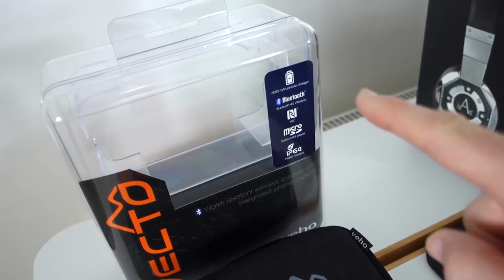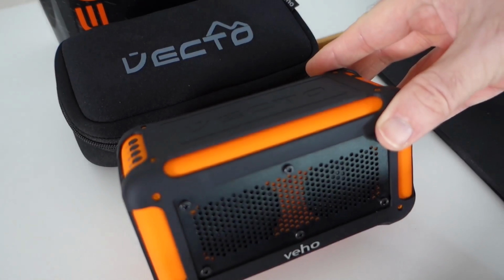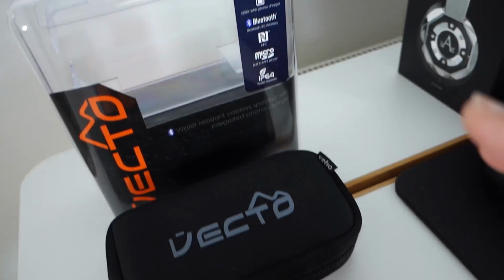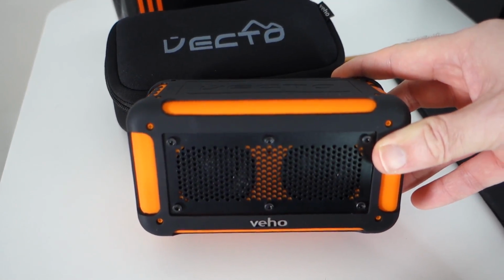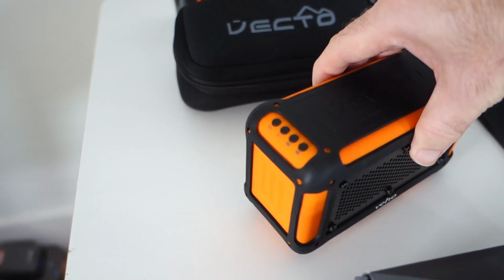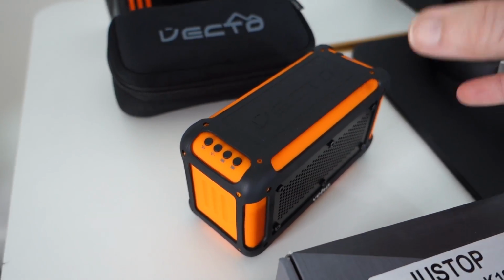Now if we just look at the product packaging, we've got some of the features here. 6,000 milliamp hour battery inside. You can use this to actually charge your own device. It's also Bluetooth 4. And it's got NFC in it as well, so easy pairing with your device. Now I mentioned it's got a micro SD card inside the pouch there, and that's because it's got its own built-in MP3 player, and the icing on the cake is that this is waterproof to IP64 standard, so water resistant really.